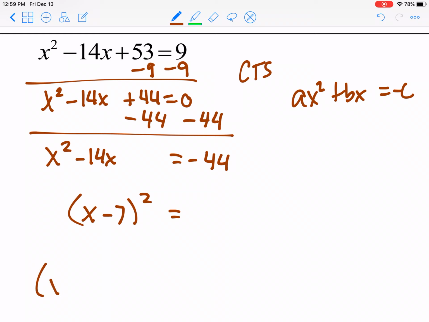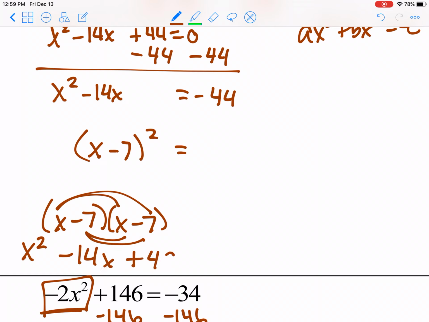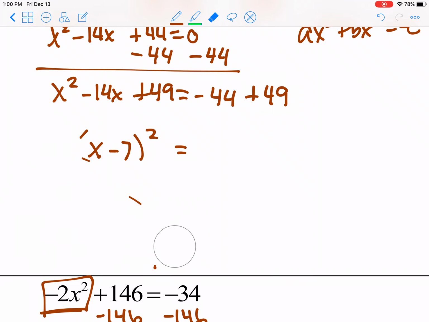Now, even though we're going to complete the square a handful of times, I'm just going to show you this one time in case you can't remember, that when we multiply this out, we'll get x squared minus 7x minus 7x, so together that's minus 14x, and then plus 49. Notice that to go from here to here, those are equivalent, here to here, these are equivalent, but our original is not. It doesn't match these, so there's something I need to add to it to get this to work. And the thing that I need to add to it is the 49. If I add 49 on one side of the equation, I have to add it to the other side in order to make the equation still work.